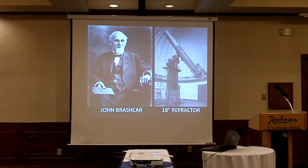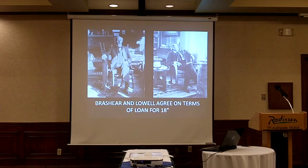In the mid-1890s Brashear built this 18-inch refractor and didn't have a home for it yet. Percival Lowell got in contact with him and they exchanged correspondence about setting up an agreement where Lowell would loan it — not buy it, just borrow it — for some amount of time. In a letter from May 3rd, 1894, Lowell writes: 'The change in Article 2 is to prevent a reparable injury from necessitating the purchase of the glass' — meaning Lowell didn't want to have to buy the whole telescope if there was some small smudge on the instrument.